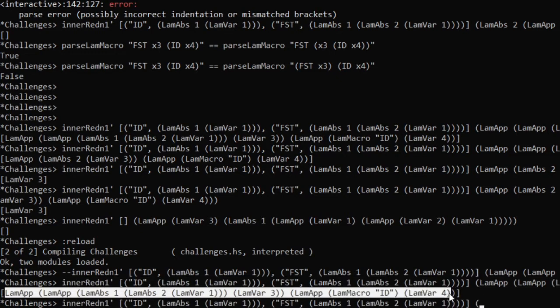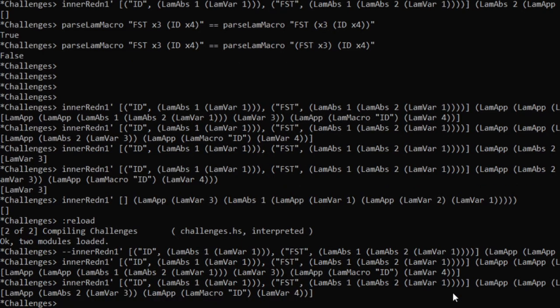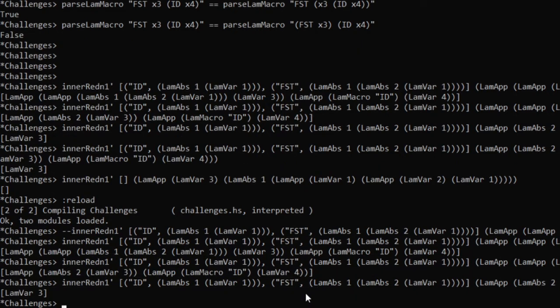Then this is the second one, like that. Then we have the third one. There we go. We get Lamvar 3. So it works, right? What we had before did not work.